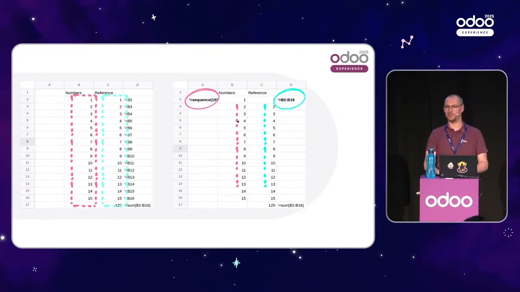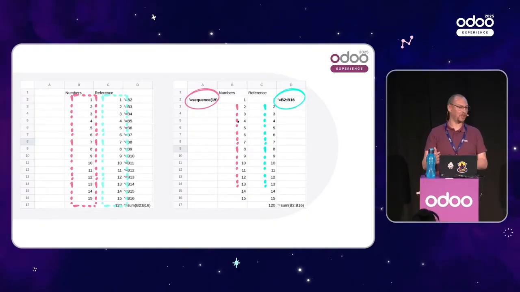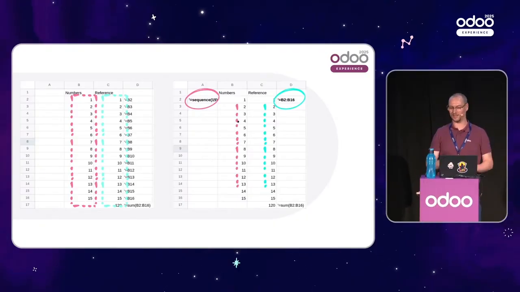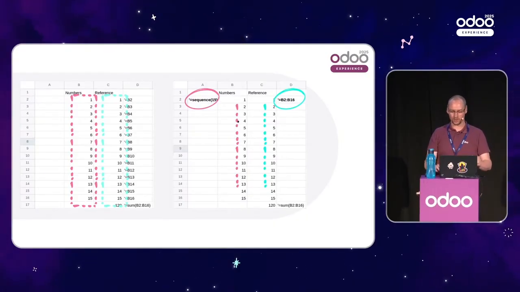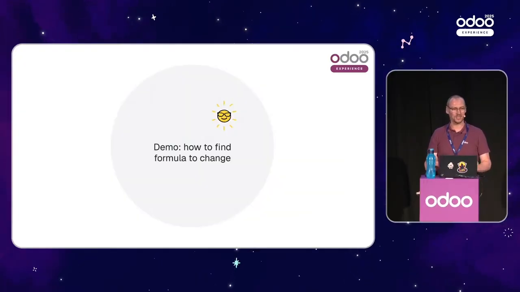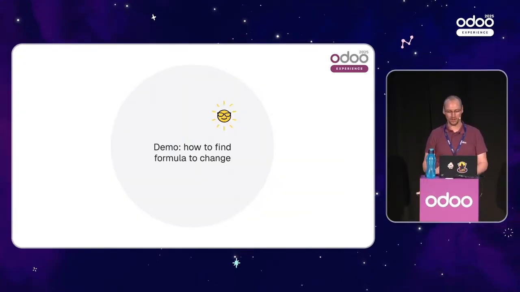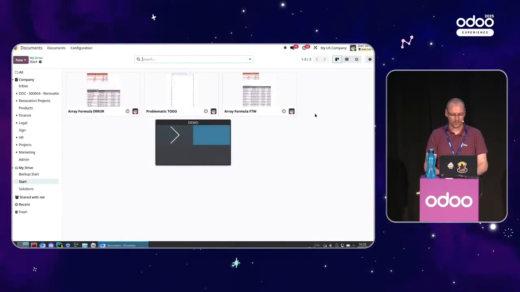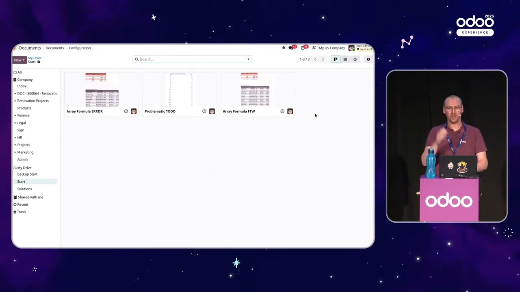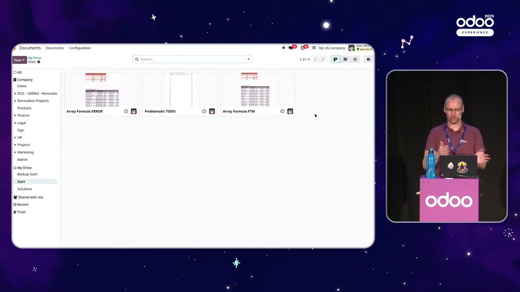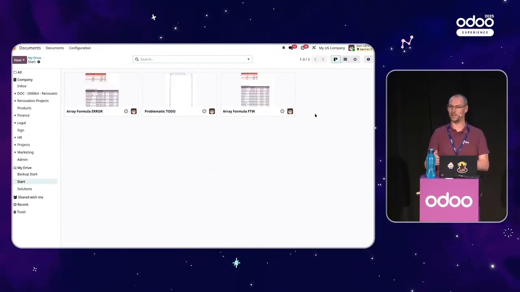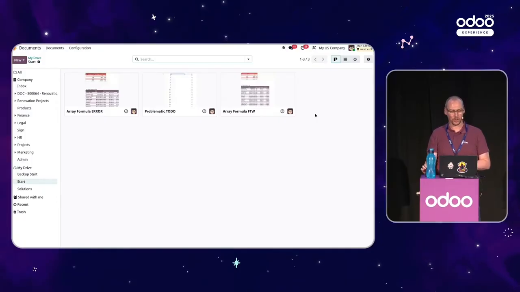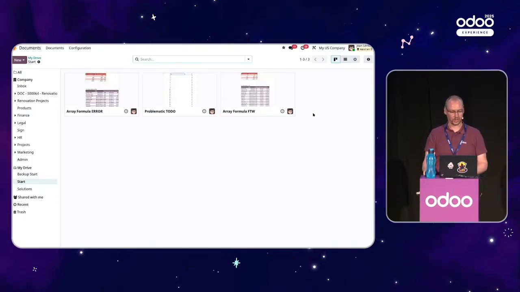And now you're going to tell me, yeah, but my formulas are not that simple as yours. They are really big, and I have lookups and so on, and it's very difficult to see what I can turn into an array formula. So something that we did, not for turning formulas into array formulas, but to find errors in formulas, is actually quite useful to find out what you can turn into an array formula.